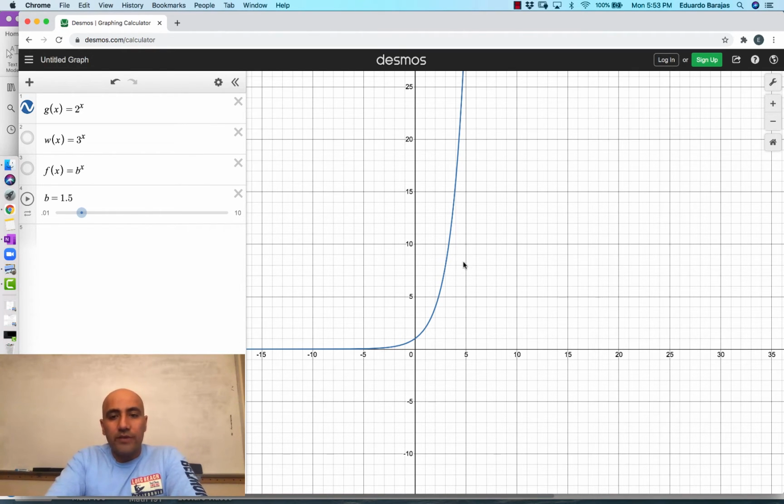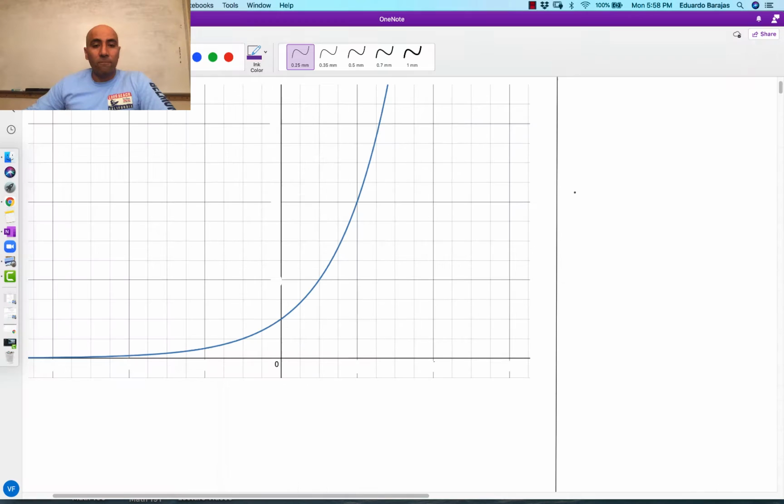Without loss of generality, I could just draw it like this, and you would know that it represents one of these graphs. Okay, so without loss of generality, let's just assume that this represents the graph of some function f of x equals b to the x. We just saw that it might have a slightly different shape depending on the value of b, or it might face the other way. But that's okay. This is just to give us something to reference, something to look at.